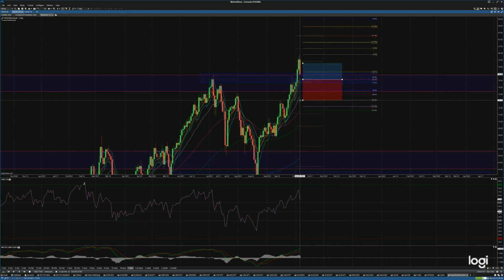And I risked down to there. And I'm just shooting for that. It's not the textbook way of doing Fibonacci extension targets. It's just what I do. It's what I find to get reasonably good results with.